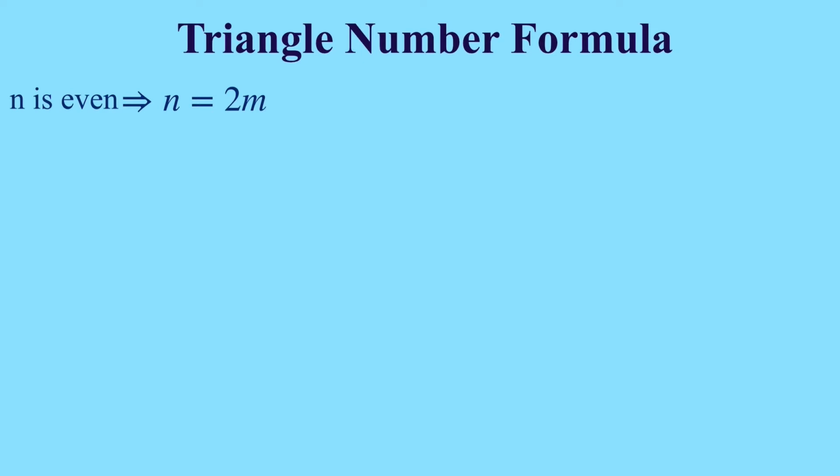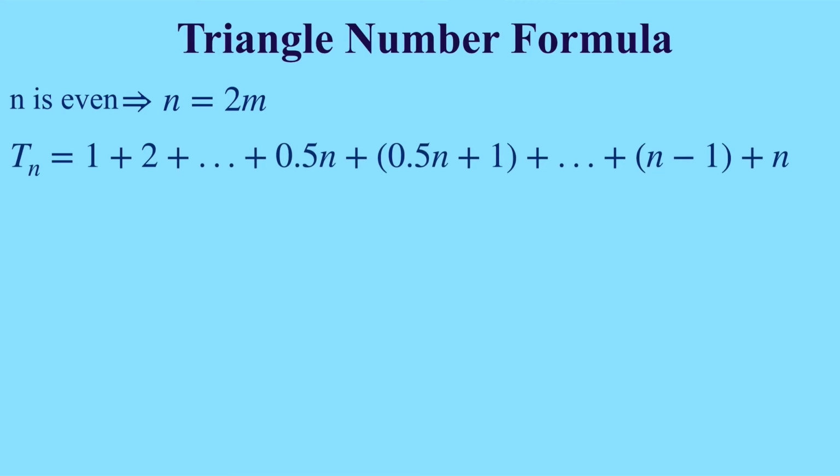But let's just start with the case where you're working out the nth triangle number and n is even, so it's in the form of 2m where m is an integer. We can write down in full, T of n is 1 plus 2 plus 3, all the way till the central numbers, which will be half n plus 1, all the way to n minus 1 plus n.